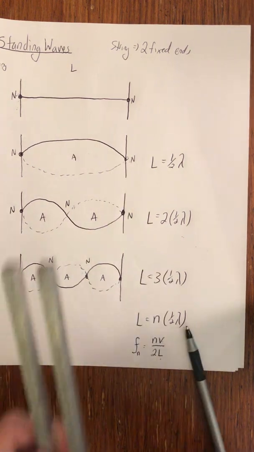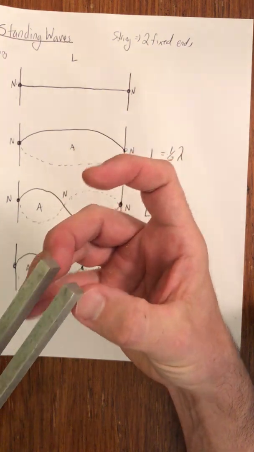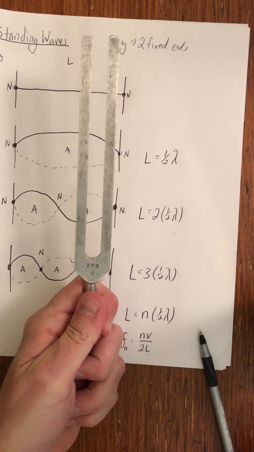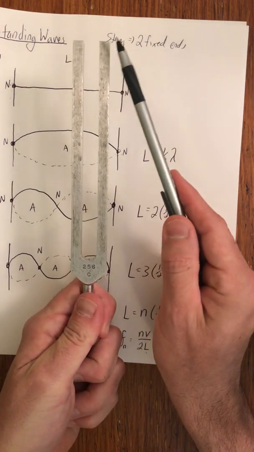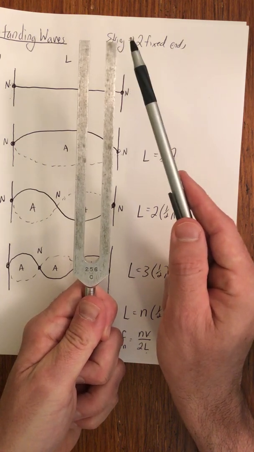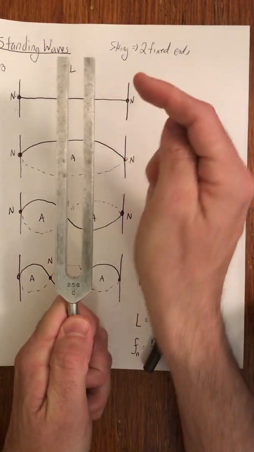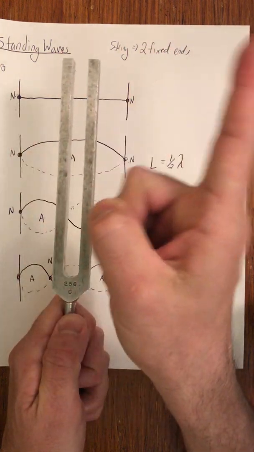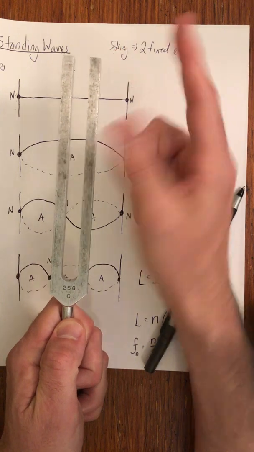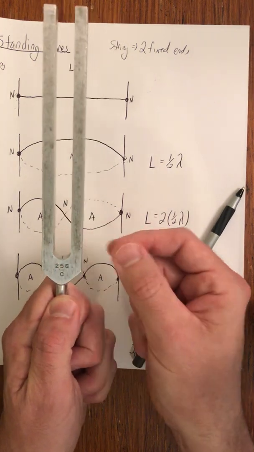Now, in terms of boundary conditions, I want you to think about a tuning fork, right? If I get the tuning fork to vibrate, it's in a standing wave pattern, but think about it. The boundary conditions here are going to be different. This end of the tuning fork is not fixed. This is a free end. In fact, I think that it makes sense for you to think about that this end here is probably the point on the tine of the tuning fork that's moving the most, right? This is an antinode, but this point here, which is fixed to the base of it, is a node.